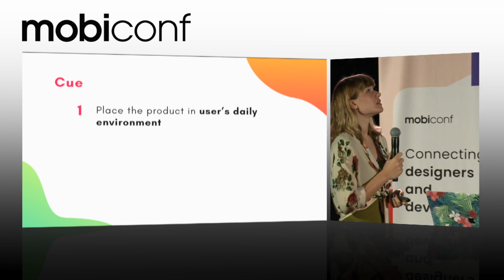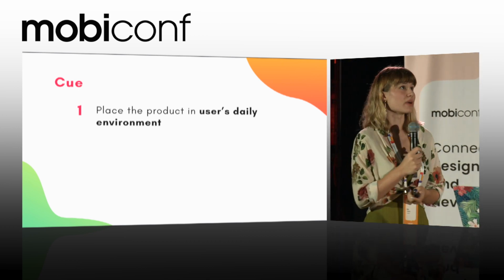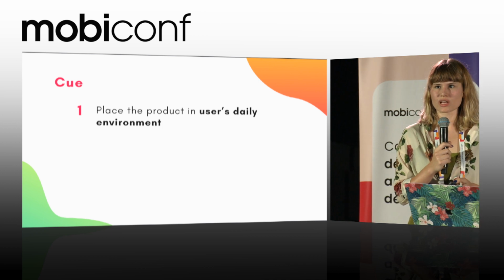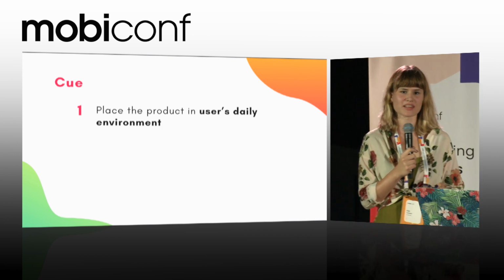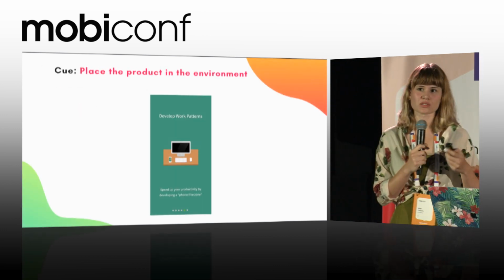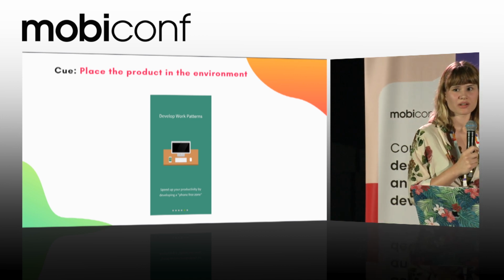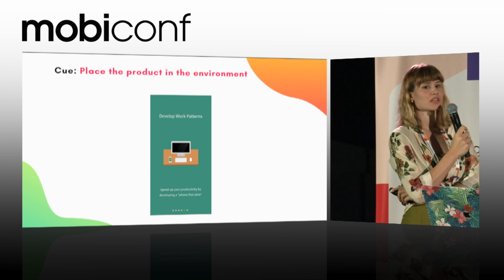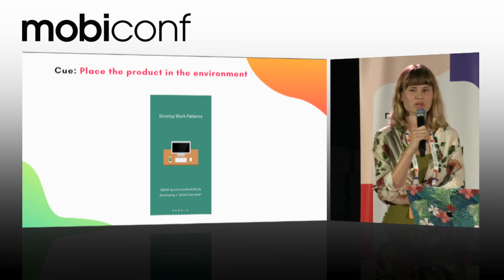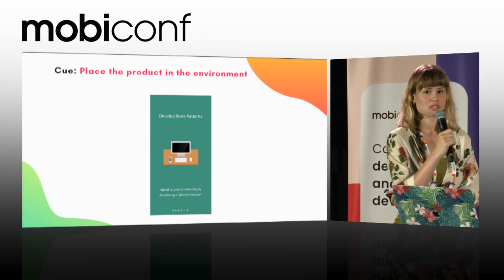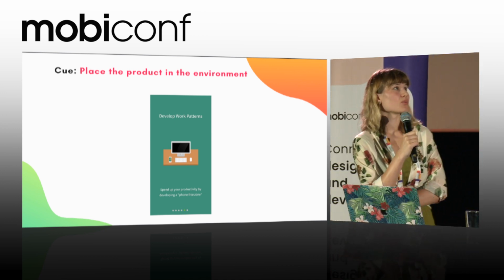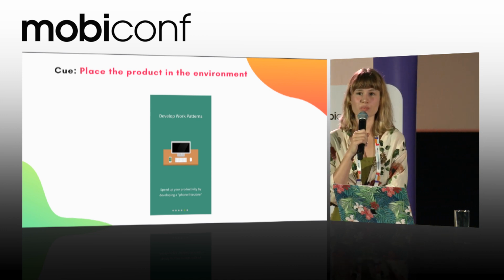So first of all, you can place the product in the user's daily environment. You have to understand that somehow the product that you're designing will have to fit the user's daily habits, the user's daily environment. So, for example, you can do it by explaining how he has to change the environment, so the app is a part of it. In this case, this is an app for focusing in work, and it says that you need to develop a phone-free zone. So the application tells the user you have to change something. You can use our app to help you work more focused, but still we have to be a part of that environment, and we help you to shape this environment.